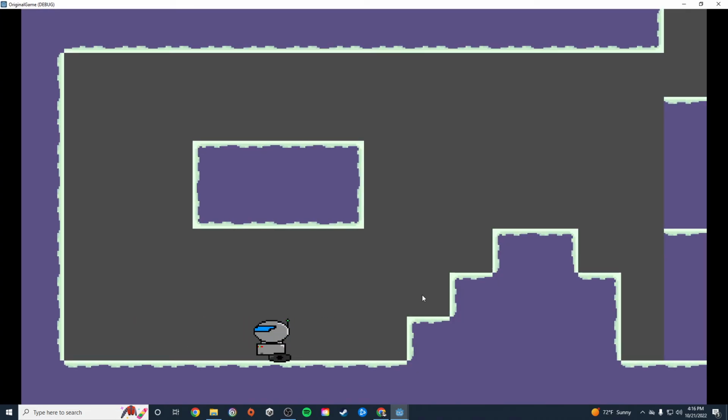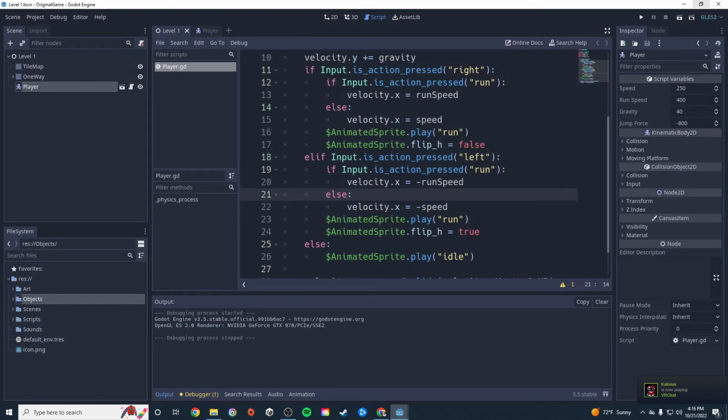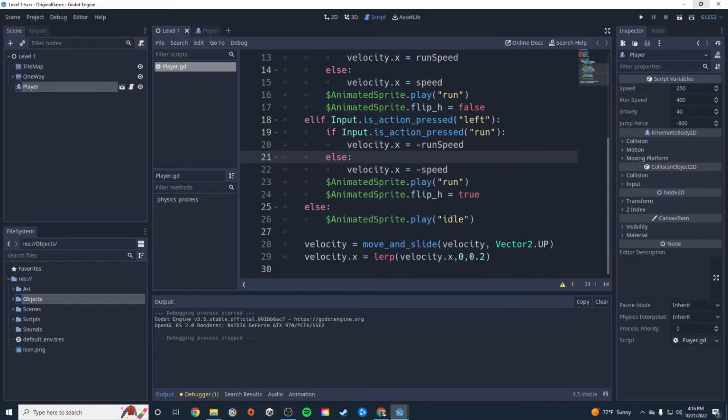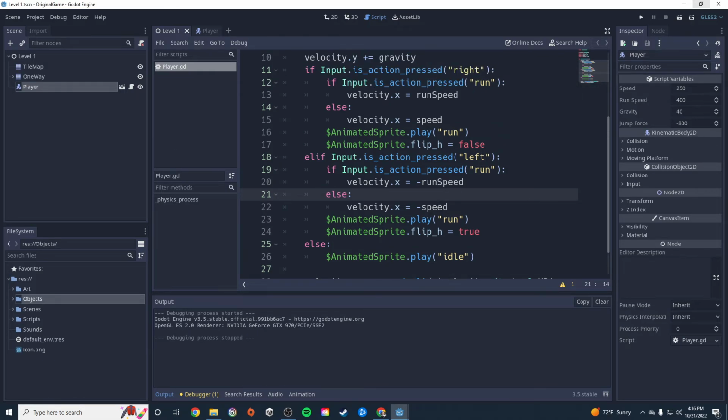Perfect. Okay. So we have a character that can go back and forth. He cannot jump yet. We'll add jumping in the next video. And then actually, jumping's not that complicated. Let's do jumping now. There's no point in saving it for another video. It's going to be a bit longer, but we'll be able to get through it, I promise. Okay. So in order to get this guy to jump, there's a couple things we need to do.